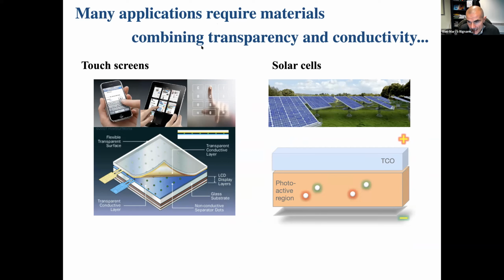In the same way, in a photovoltaic panel, the upper layer needs to be transparent because you want the light to go into the film, to go into the absorber, and in the absorber it creates an electron hole pair. And once the electron hole pair is created, you want the charge to separate, and then you want to collect one of the carriers here and the other one being collected at the back gate.